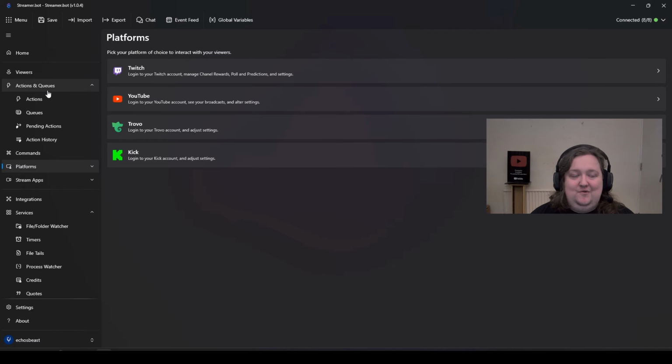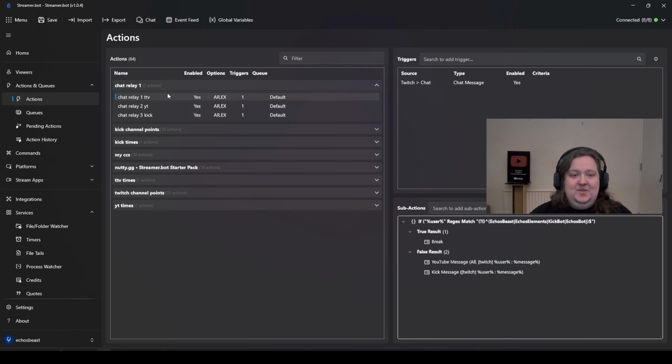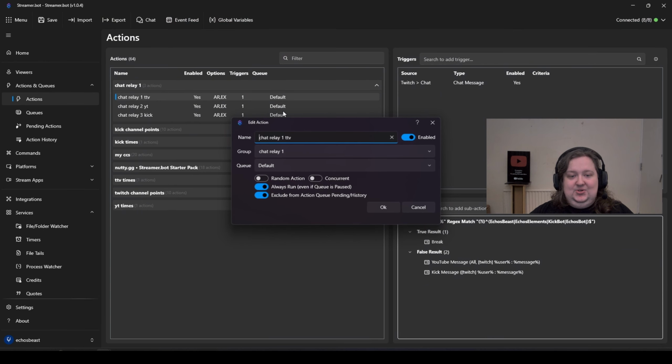So once you have it downloaded with the latest version and you're logged into all your accounts, you want to head over to Actions, and then go to Actions and Add. For me personally, I have one action for each platform. Like I say, I'm on all three: Twitch, YouTube, and Kick.